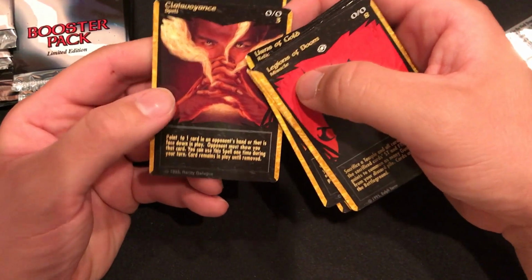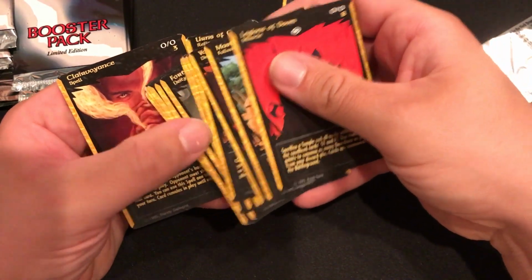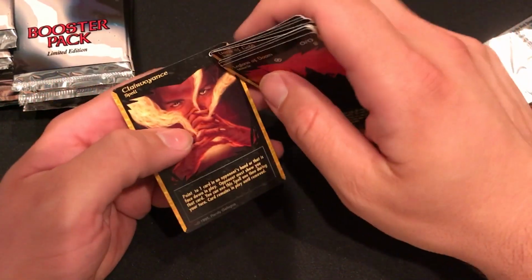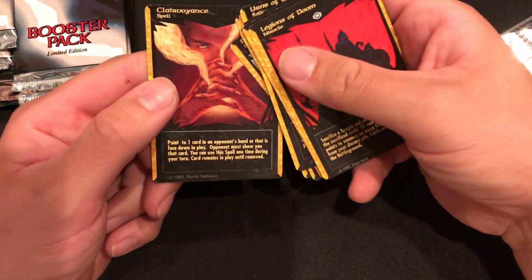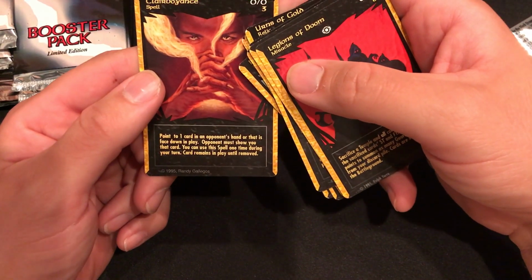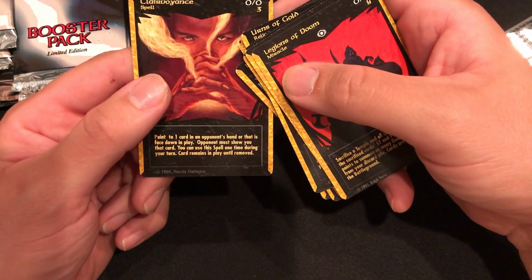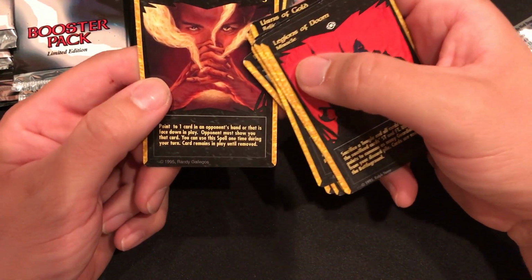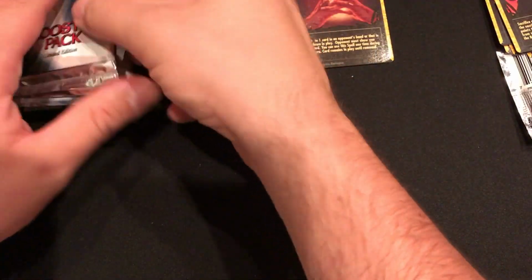Clairvoyance is a spell. And spells, I found out, can only be cast by certain cards. I guess they're usually, or maybe only, priests, deities that have the spellcaster special ability. So, kind of hard to use these even, too. Point to one card in an opponent's hand or that is face down in play. Opponent must show you that card. You can use this spell one time during your turn. Card remains in play until removed. All right.